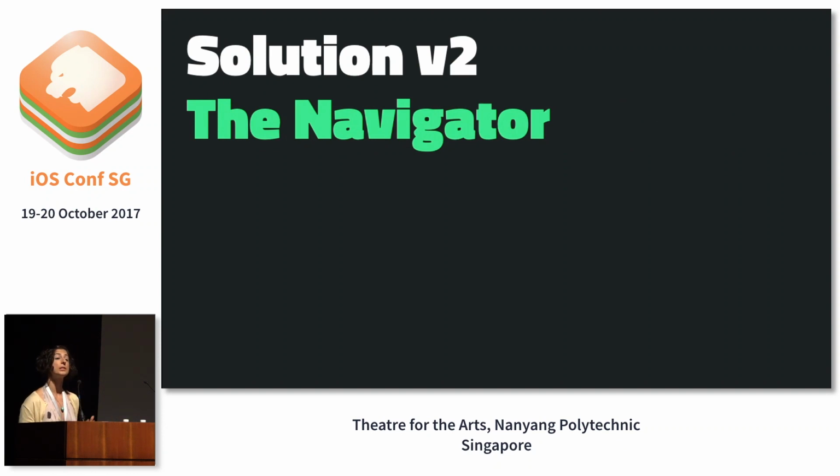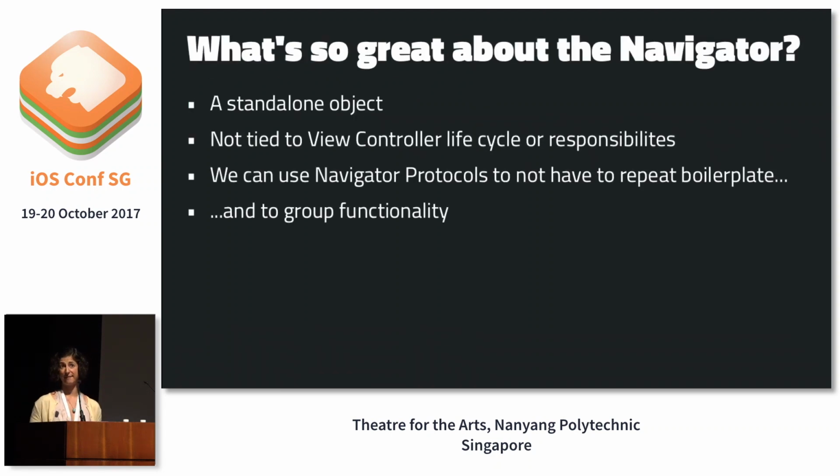So we move on to the solution V2. This is what we called the Navigator. And I'm not going to pretend this is some the Navigator pattern. This is just what we called it. I'm sure there's probably other things out there called Navigator pattern as well. But this is what we just happened to name it. It's a Navigator. So what's so great about a Navigator?